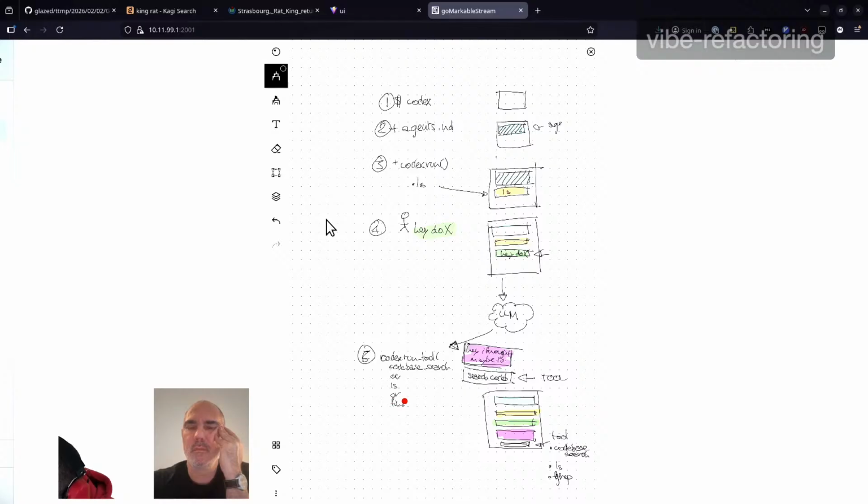So you can totally do code base search with standard tools, which is why people say, hey, it's easier to do code base search with standard tools instead of using code base search as a code base search tool. But that doesn't mean much. You don't know how code base search is implemented. And of course you could just build code base search with ls and grep, for example, right?